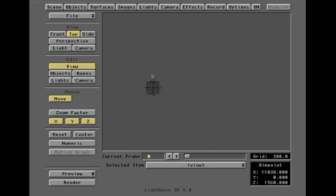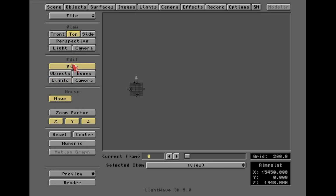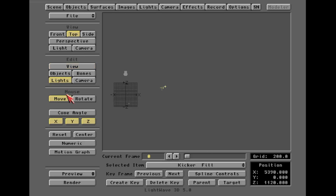Yep, here we go. Fun lighting. All right, so now I can't even see what the light is doing. So view, zoom. Let's get us in a little more here. All right, can I see my light now? I can kind of see what the spotlight's doing. It's a bunch of little yellow dots, but I can see what it's doing.